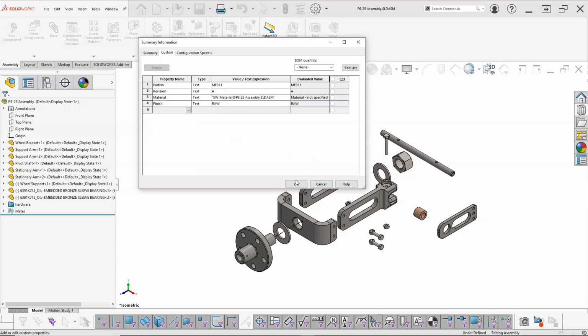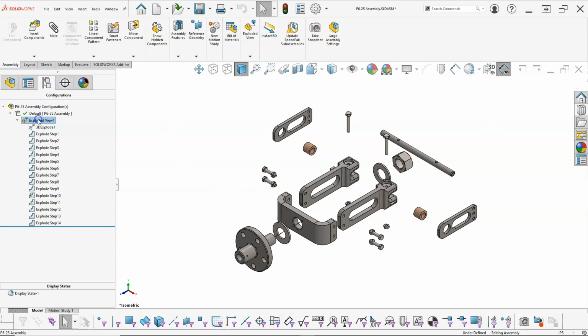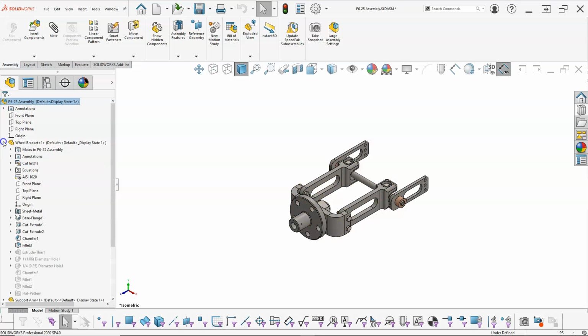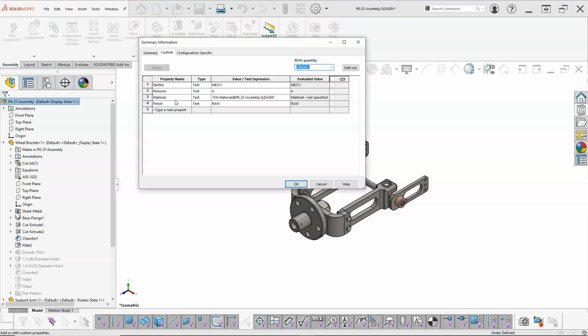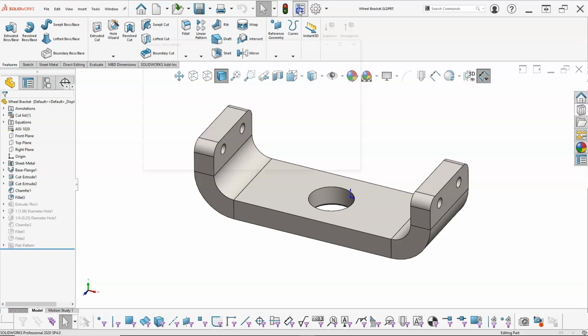When we get over to customizing this, doing a little bit more, go ahead and collapse the exploded view, then we'll start adding our materials. So the wheel bracket, and I was in the file properties, so actually this one does not get a material. It gets a not applicable or something along those lines. Alright, and then this one's been applied as the 1020. So if we open that up, let's go ahead and see.